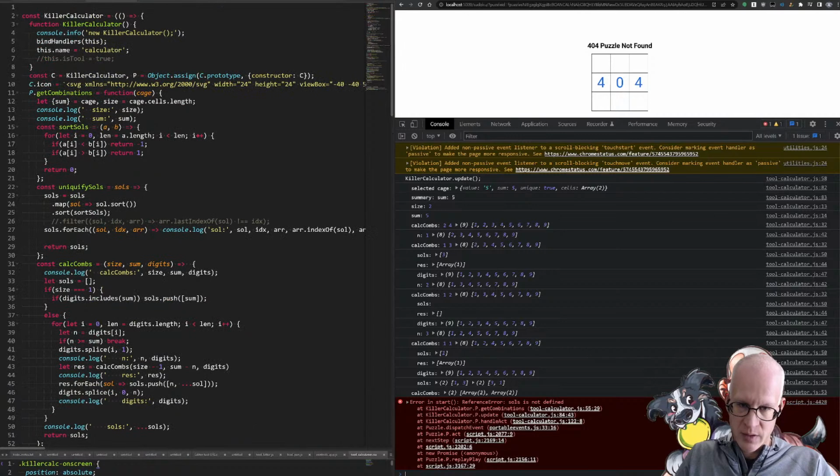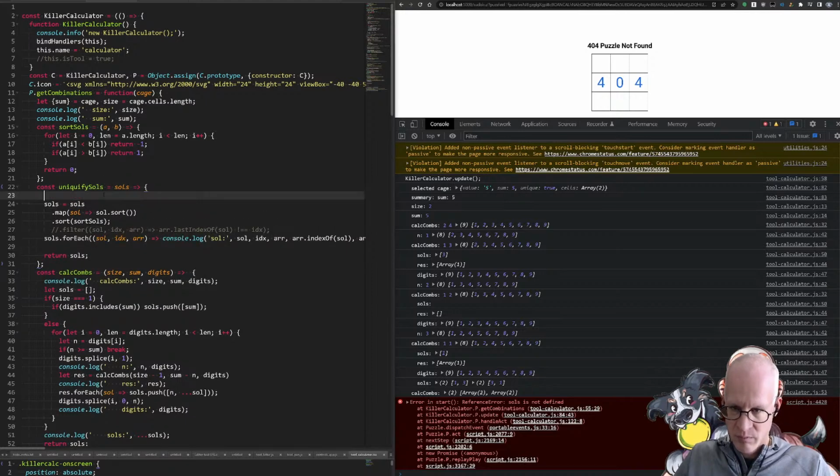Sols is not defined. Where is that coming from? Return sols. What do you mean sols is not defined? What? How is sols not defined?